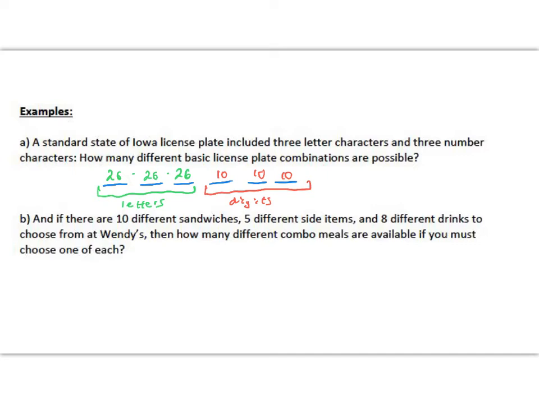And if I multiply all of those numbers together, obviously I'm going to get a really big number here. And that number works out to be, let's see, let me copy this right. I think I got it, 17,576,000. So there are over 17 million combinations for license plates that are possible just on that basic combination that you get when you just go to the DMV and say, yeah, give me whatever, I don't care.